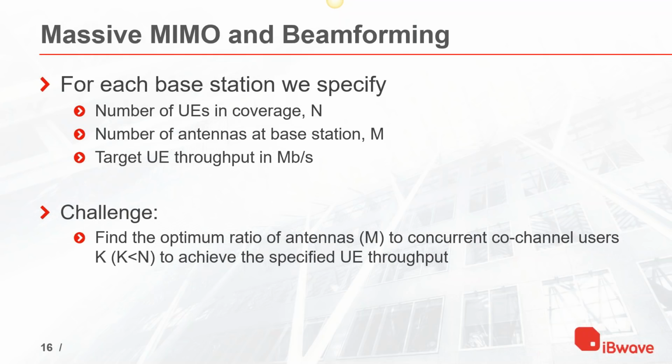Now, why do you want to know that? Because if you know the number of concurrent quad channel users, then you can calculate not only that specified throughput, well, you know what it is going to be, but you can calculate capacity as well, right? So that is actually the whole art of massive MIMO. It increases the capacity of your base station, but it also helps improve the signal to interference and noise ratio for your phone. And obviously, this is something that is very computing intensive. When I say that, I mean that the base station has to calculate all those antenna array coefficients in real time and apply them. But it is also going to be computing intensive on our end in RF simulation and planning software.